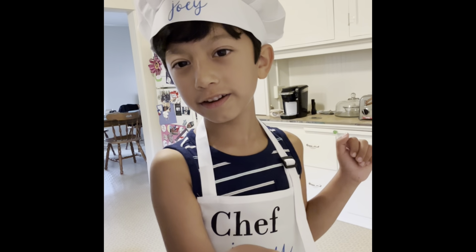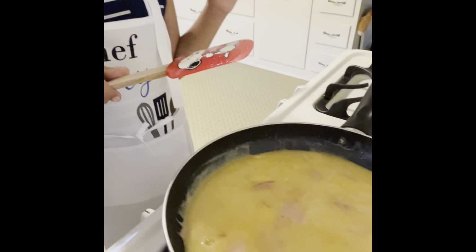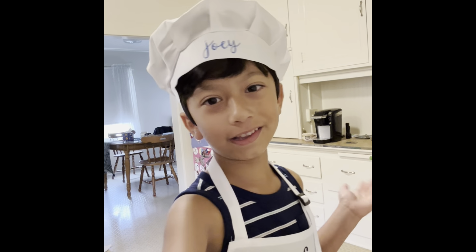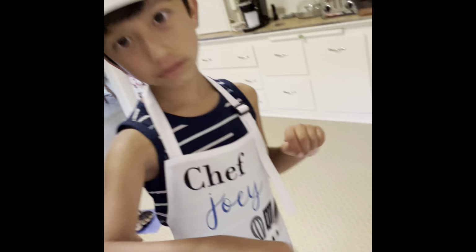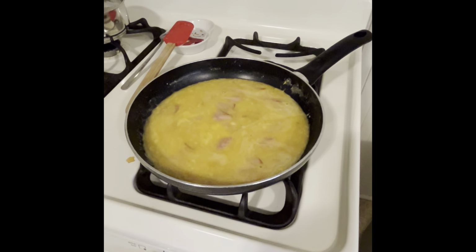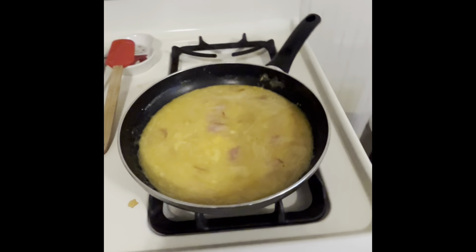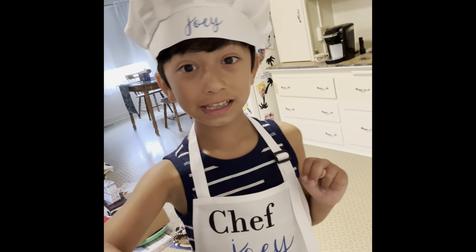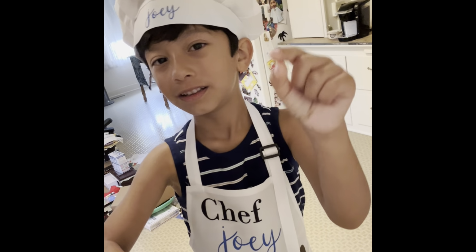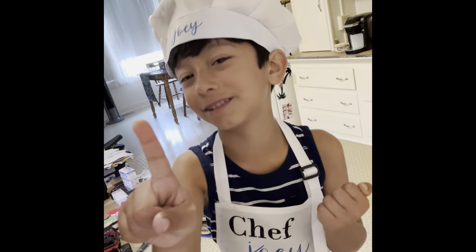So now you wash your hands and get ready to stir. So now we stir and stir and stir and stir. Like I said, you can just sing a song while you're doing it. You have to whisk a little, and then you come back and stir it. And by a little, probably like 18 seconds. And now the heat's going to build up, so you got to wait a little while. Not too long, though. Optionally, you can add a little water. How much? Just a tiny, tiny bit, like half of 1%.